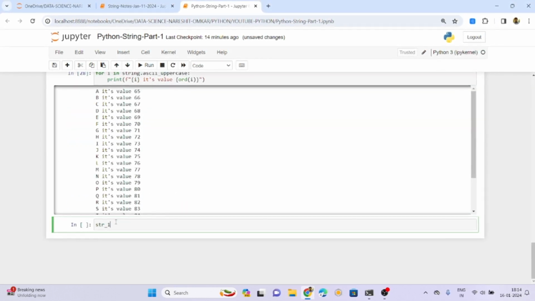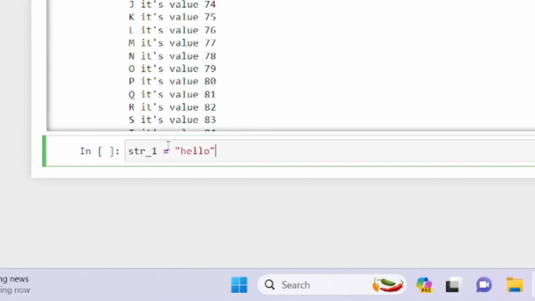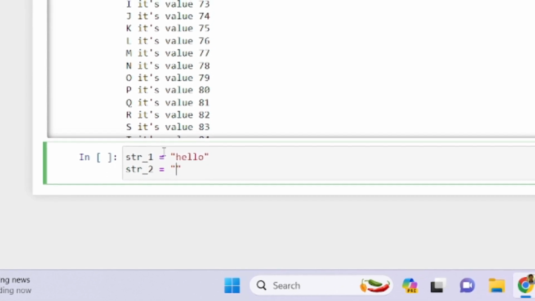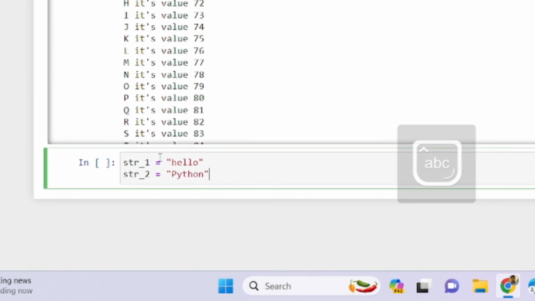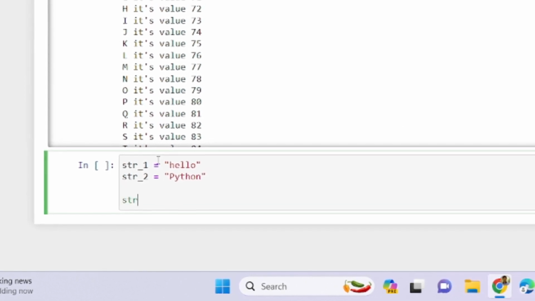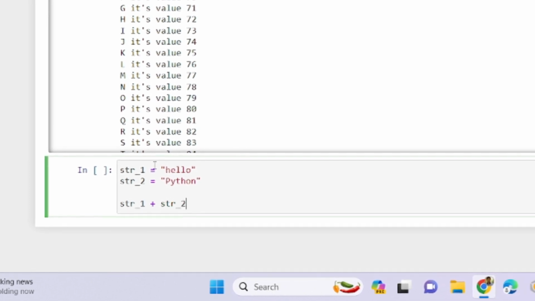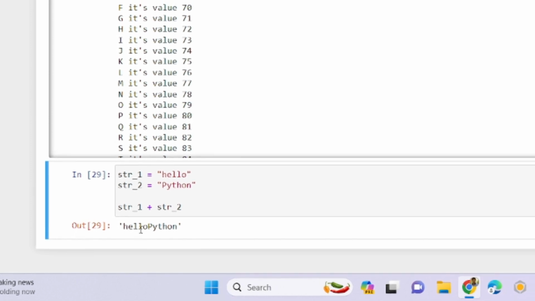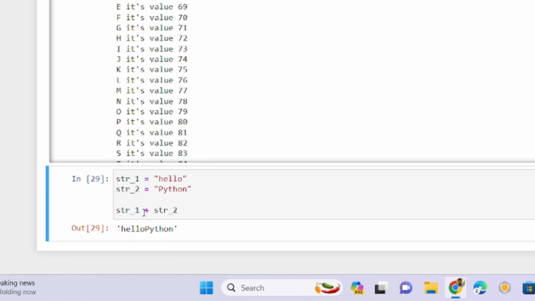String 1 is hello, and string 2 is Python. Now if I am adding string 1 plus string 2, what is the outcome? It is concatenating hello with Python. So this operation is allowed.